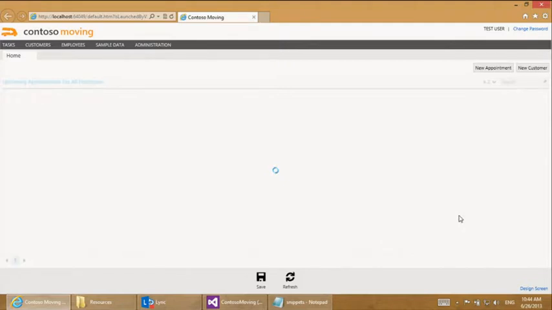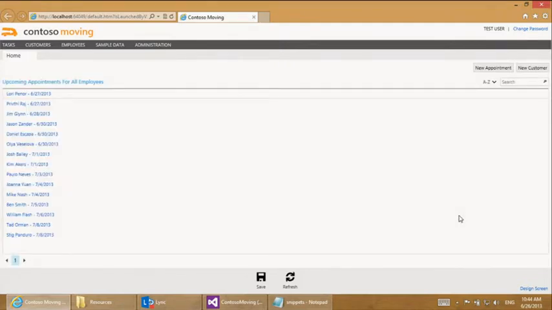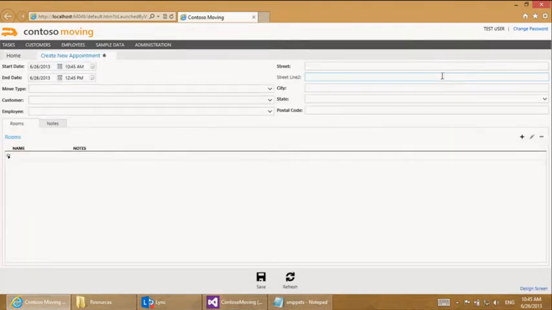So there's a home screen here, which basically shows all of the upcoming appointments for this company. And imagine me calling in to the call center, and I'm doing a new appointment. In the appointment, you have a simple form where you can fill out when the appointment is supposed to start, when it's supposed to end, what kind of appointment I have.